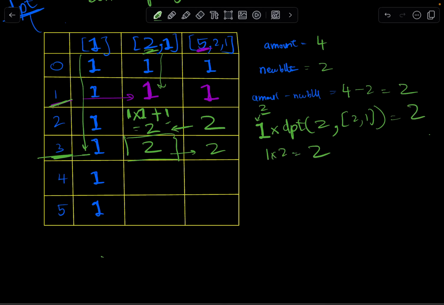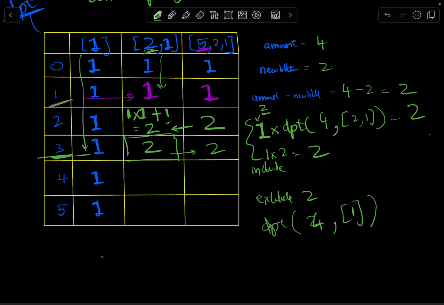Cool. Now let's go ahead, exclude. This was the include case. Now exclude the 2. We have dpt of, oh man, that was bad. This is dpt 4. Yep, dpt 4 excluding the 2.